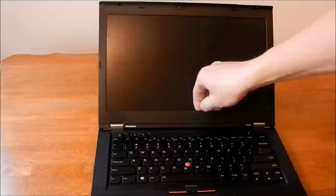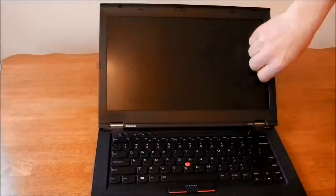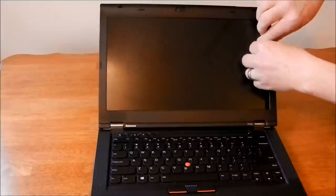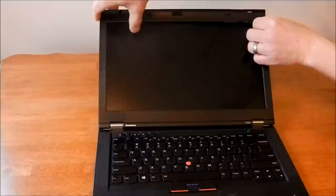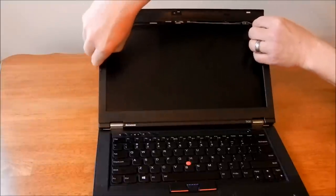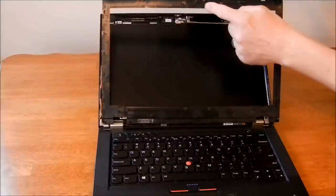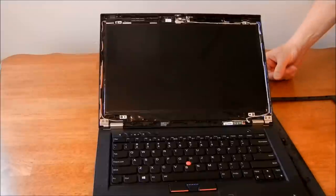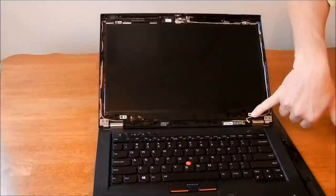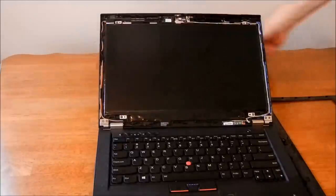The first trick is to remove the bezel. And it's got lots and lots of little clips around the outside, like about every inch. So just gently get your fingers in there. Pull that out. You can see these little clips all the way around. So now I've got that. I believe I've got a screw here, a screw here, a screw here, and a screw here.